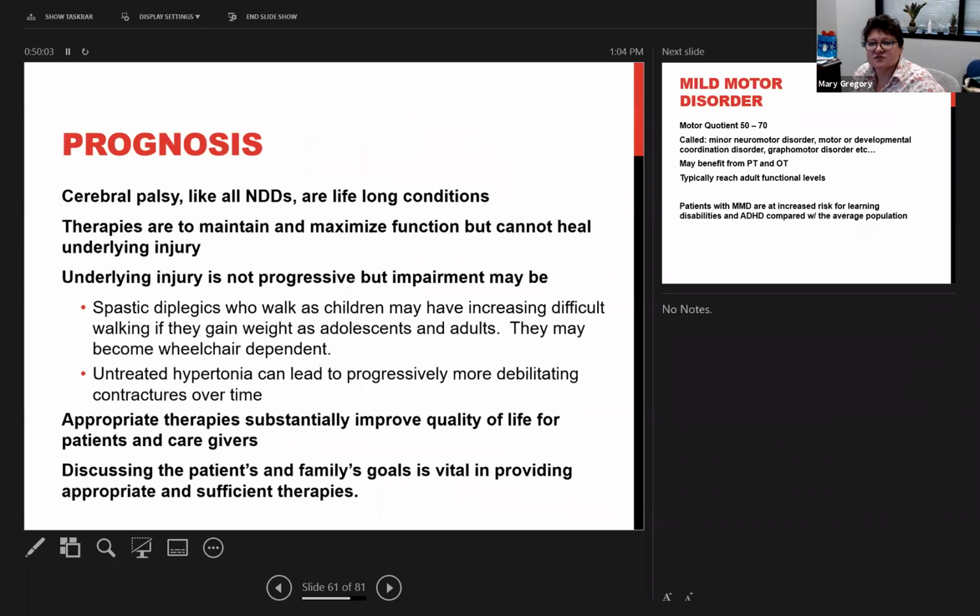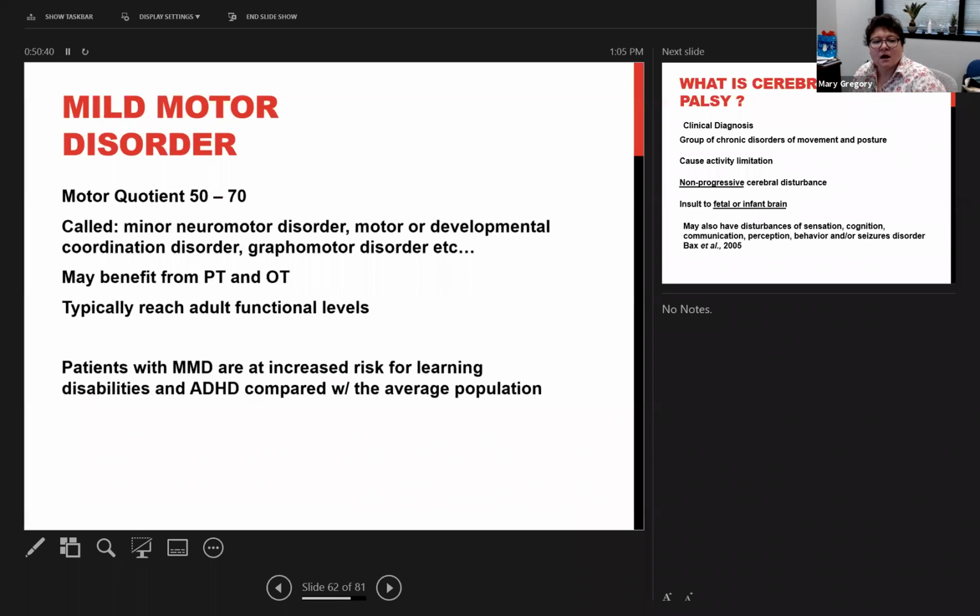Another thing to take into account is that things that can affect quality of life for the family may seem small to us. So many times we don't really think about orthopedic procedures in children that aren't mobile, but an orthopedic procedure that allows the family to clean the child better can have a significant impact over their quality of life. You know, this can really improve how the family is able to function, how they're able to provide care for the child. And it's something that we may not necessarily think about just seeing the children in clinic.